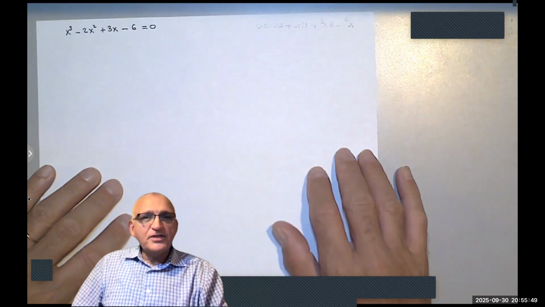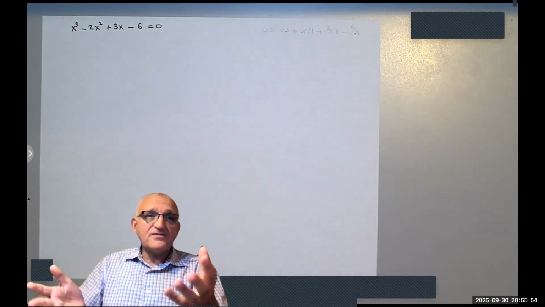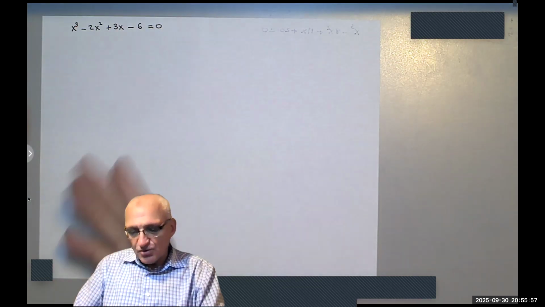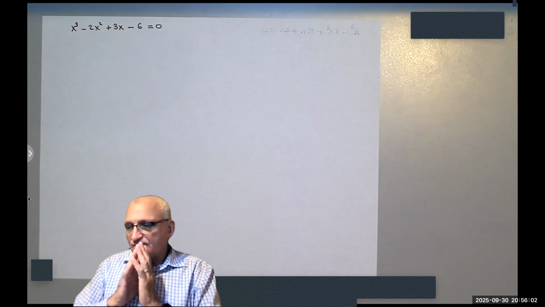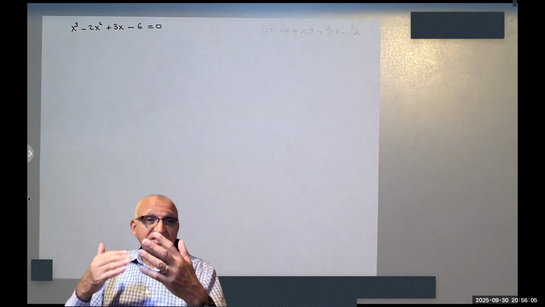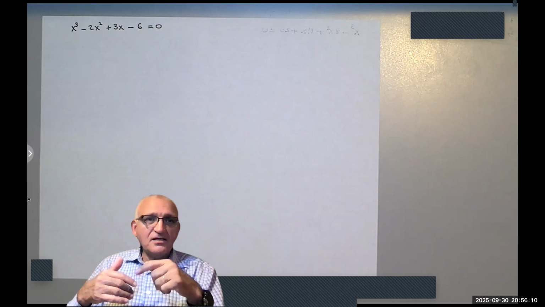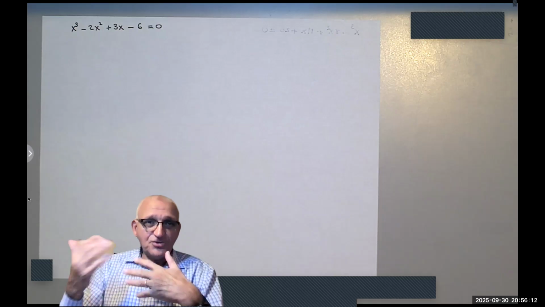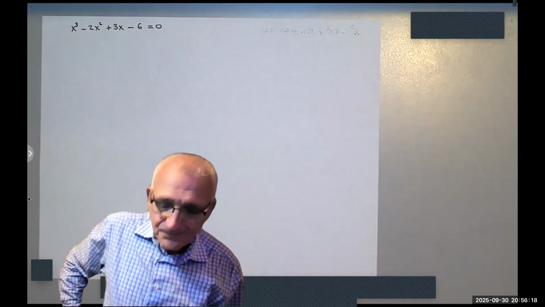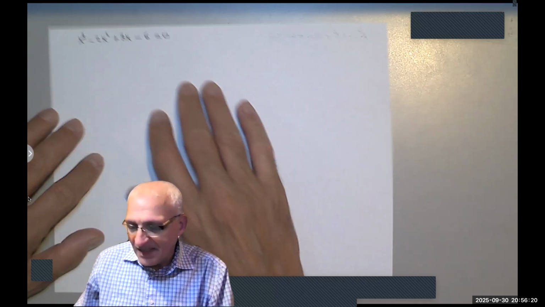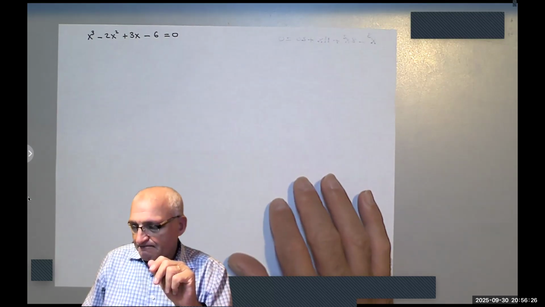The first one is a cubic equation. It says x cubed minus 2x squared plus 3x minus 6 equals 0, and we want to solve for x, so we know we have 3 solutions. If you go over the law of signs, meaning S-I-G-N-S, not sines like in trig, like the law of sines when you say A over sine A equals B over... no, we're talking about the law of signs, okay? We know we have 3 solutions.